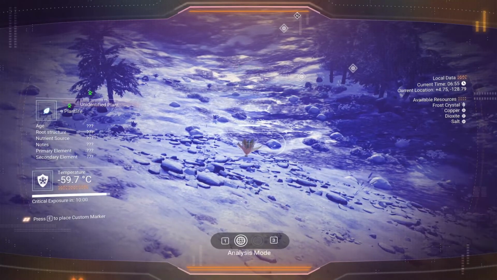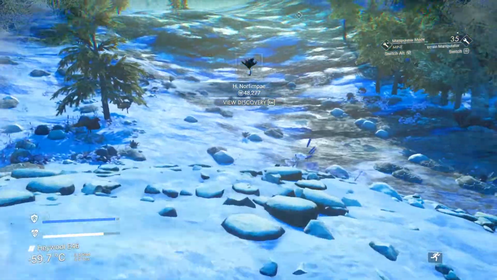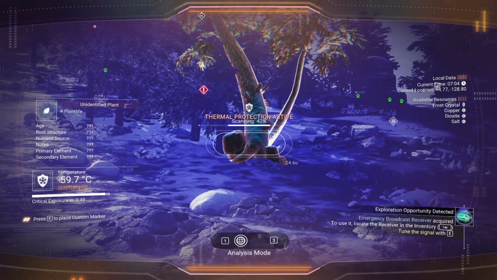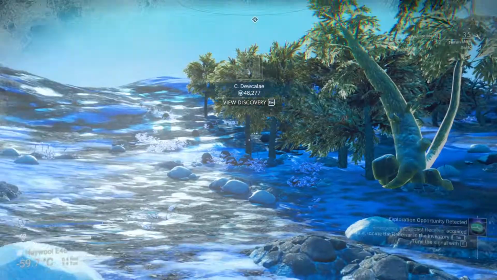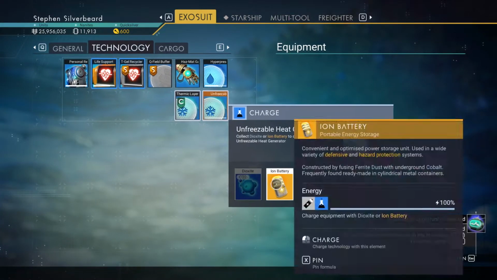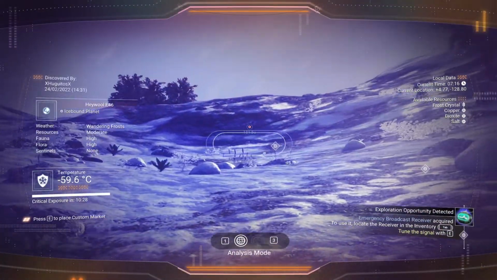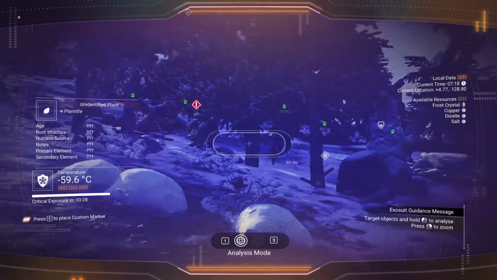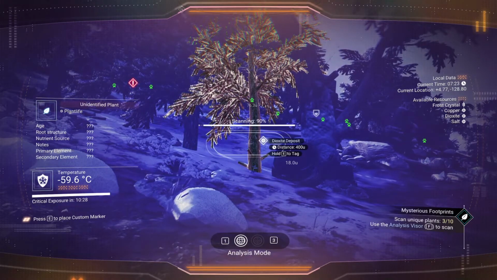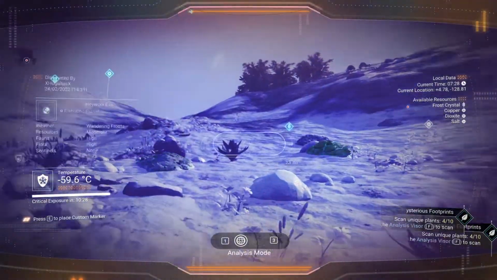I think there's another one there. We'll just pick you up. Maybe we can use our companion to move between locations. There's another. Yeah, thank you, game. We'll just stock up on our thermal protection. Iron battery in. Any other parts? This gives us 4 out of 10. Got you. Got you.